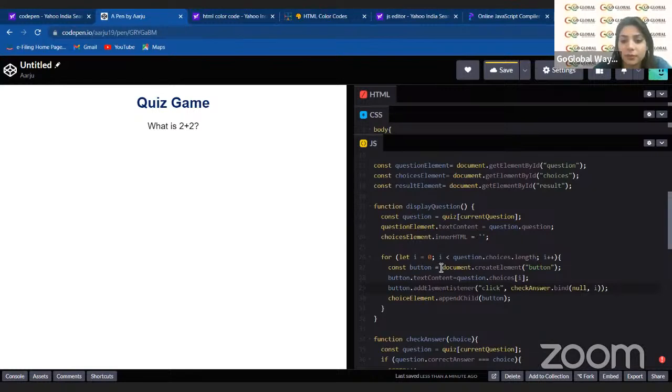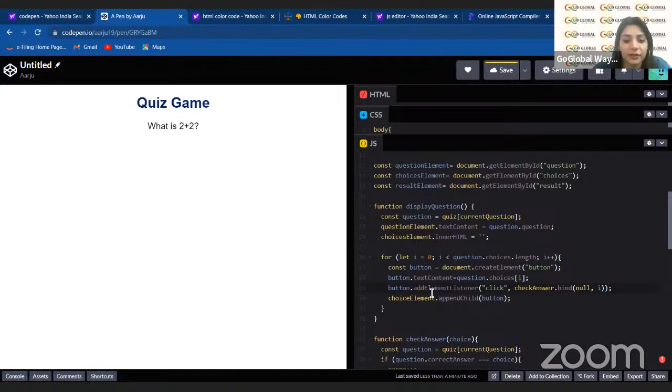Then const button equals document.createElement button, then button.textContent equals question.choices[i], then button.addEventListener.